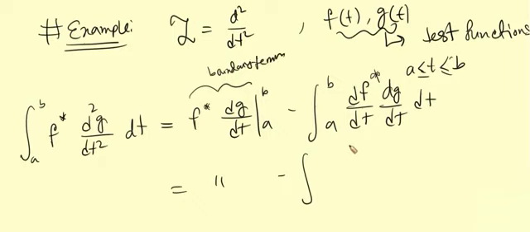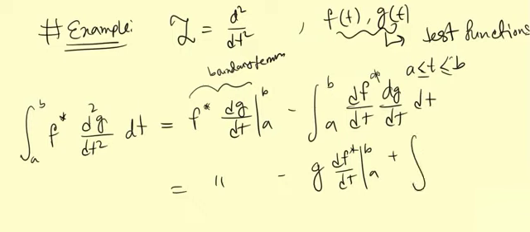And there will be some more boundary terms after we do this integration by parts over here. If you do integration by parts again, you will see that we'll have this g of t, and we'll have df star dt evaluated at b a, and this minus, and there will be another minus coming in, because every time you do an integration by parts, you pick up a minus sign. And finally you'll have b a, and g will be over here, and this guy over here, that is df star dt, will get differentiated again, and finally you'll have this second derivative, right?